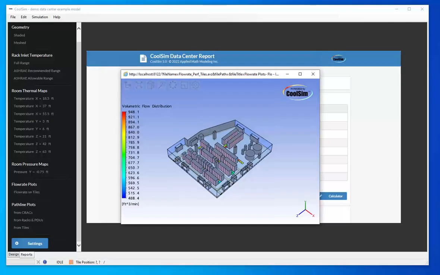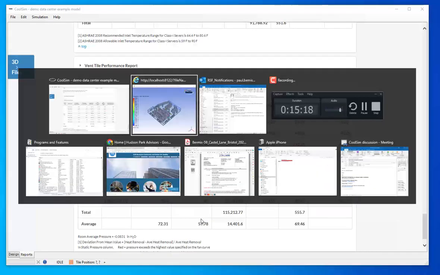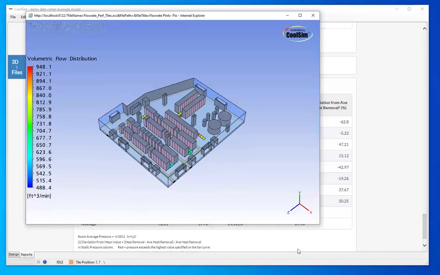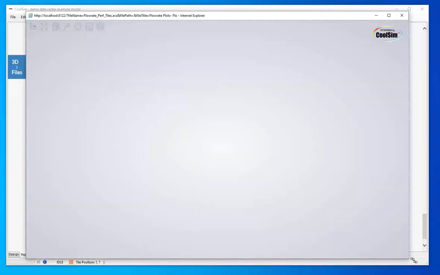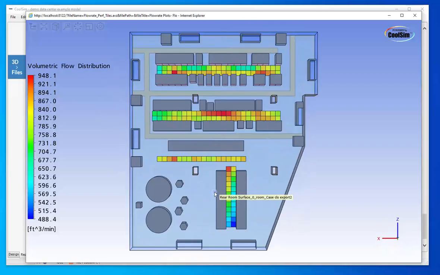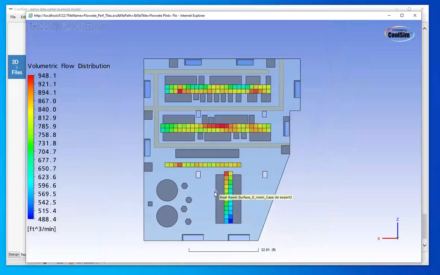And here we see the, oops, where'd it go? This is the image on that output. I'm just going to stretch it a little bit so we see it. This is kind of an interesting one. The best way to look at it is from the top. So I'm going to use my Y key to orient it. I'm going to turn off perspective using my N key. And that's a very nice shot right there of the variation in air coming out of those floor tiles.